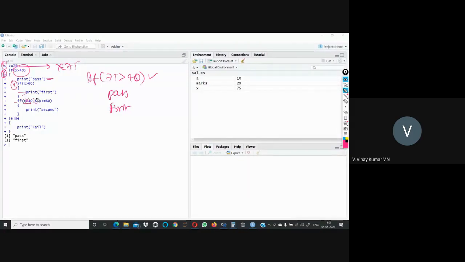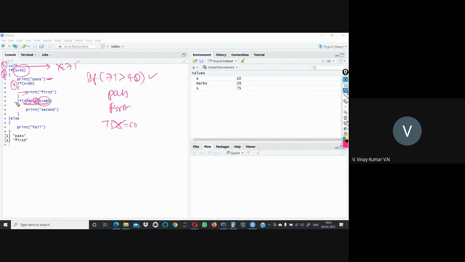Here we wrote the and condition, and 'and' means both conditions should be satisfied. x is greater than 40, yes, because 75 is greater than 40. But when it comes to the second condition, x is less than or equal to 60, 75 is not, so this condition failed. We have the and sign, so both conditions should be satisfied.